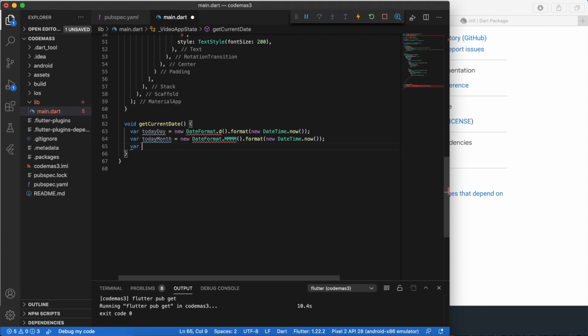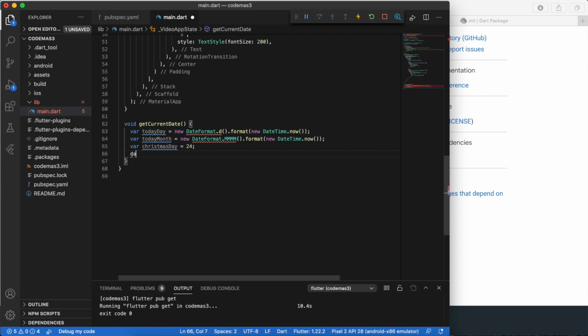I am setting a variable for the Christmas day as well. In my country, we have the Christmas day on the 24th of December, so I'm setting this to 24. If you have other customs in your country, you can set it to other numbers as well, to 25, for example.